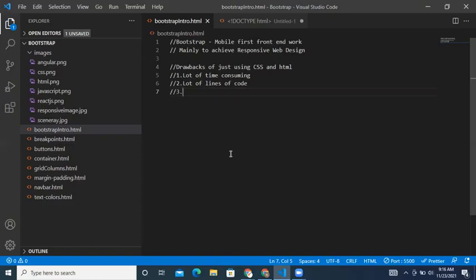As I told, with CSS and HTML, it is time consuming to design a page, and it also requires a lot of effort while coding. I mean, the lines of code will be too much, right? So when we are using Bootstrap, we can actually reduce the lines of code. It is just a copy paste of a page that you'll be seeing now. I'll be showing you one small example today of how to use Bootstrap. First, let me complete the theory part of Bootstrap.